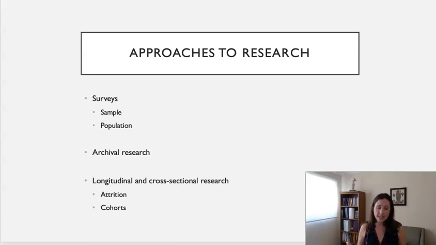It tends to then take less time to do this type of research than other types because you don't have to actually perform the research yourself. You're just going to find what's already been collected. One difficulty of archival research is you don't get to decide what they asked because you weren't the one that asked the questions. You're just finding the answers that are already there. So you can't guarantee consistency between records.